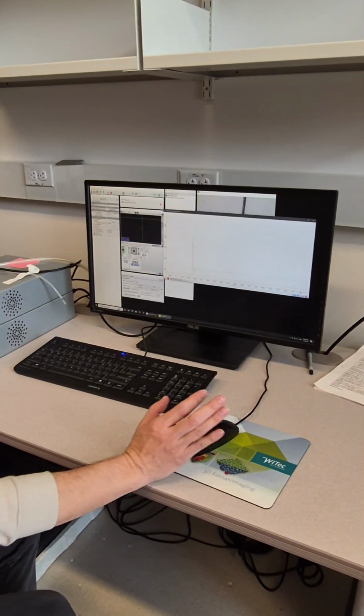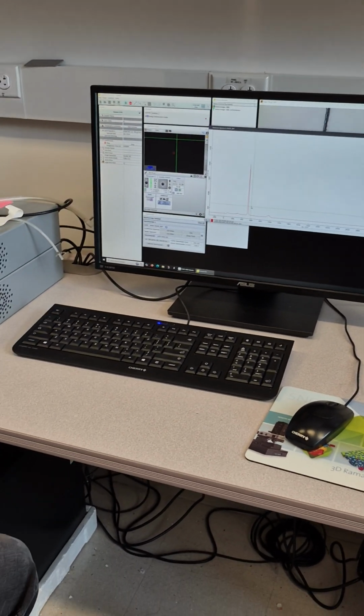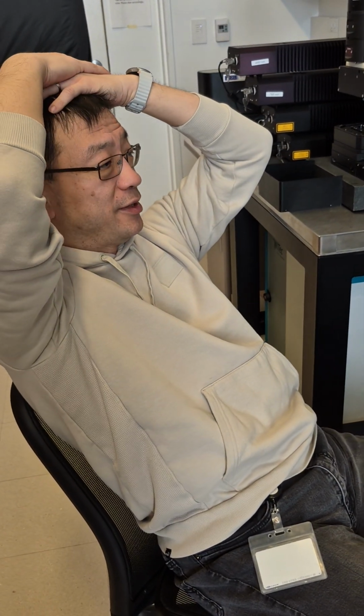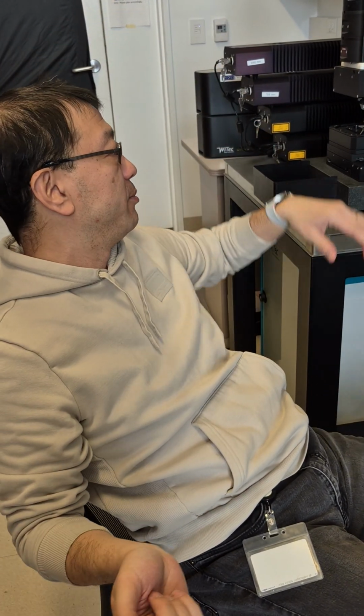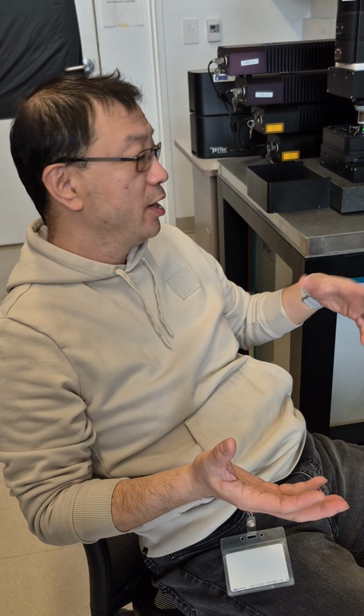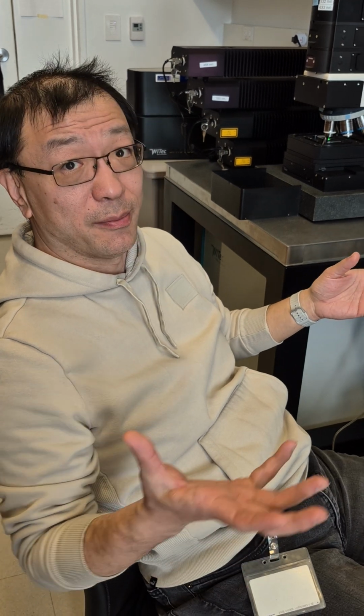So if you work with your sample for, let's say, 5 minutes and you don't get a good signal, what I suggest is you take off your sample and put on the silicon sample. Or every time you come in here, you put on the silicon sample and use 532 to check if the 532 is a laser you plan to use.